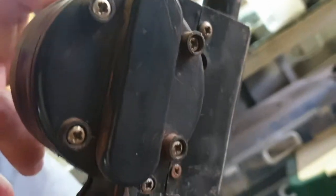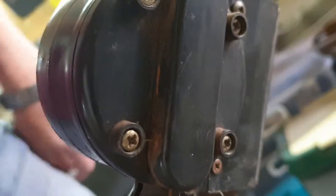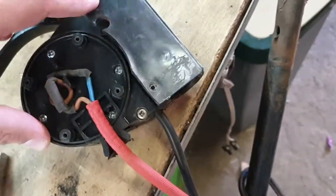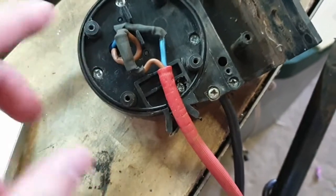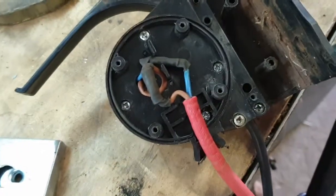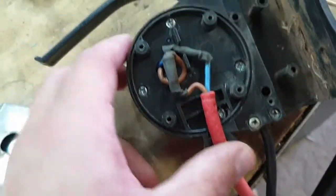It's just these screws on the other side that you loosen, and then this whole cover comes off and you've got access to the inside of the switch. So let's take it off and look inside. I saw this bracket just folds over, clamps onto the handle, so I took that off so I can work on the bench. Now when I took off this round cover, it only gets us to the connections, so we're going to have to open up further.